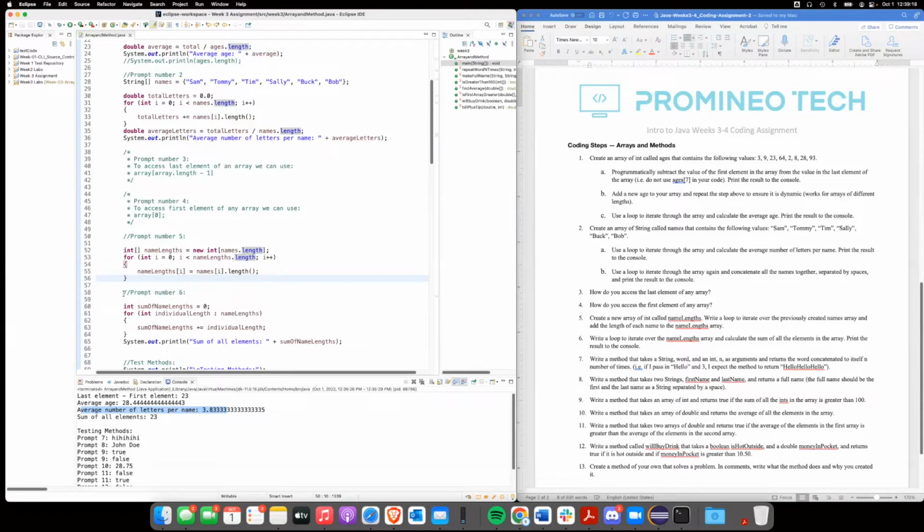Problem number 6. Write a loop to iterate over the name lengths array and calculate the sum of all elements in the array. Print the result to the console.